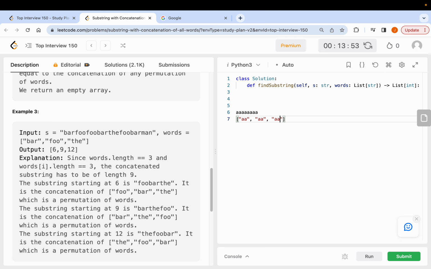Well, I guess in this case it does work. If we had a string like this, 8 A's, and then the words are A, then we just need to find all the 6 A's, which means that works. Oh, and that works, and that works. So in this specific case, that does work. I don't know if it can be generalized to more common cases, it might just not work. But now I at least know that this does exist. Okay.